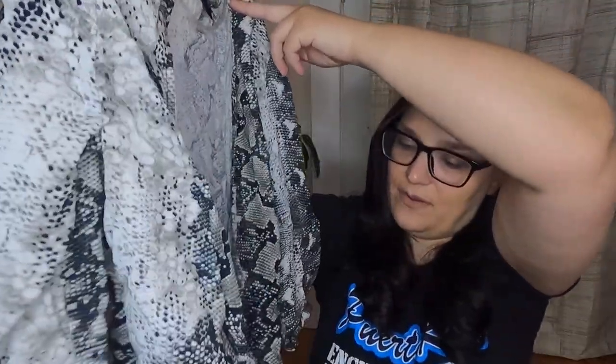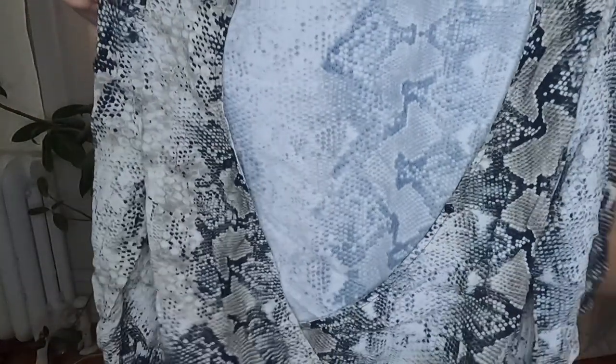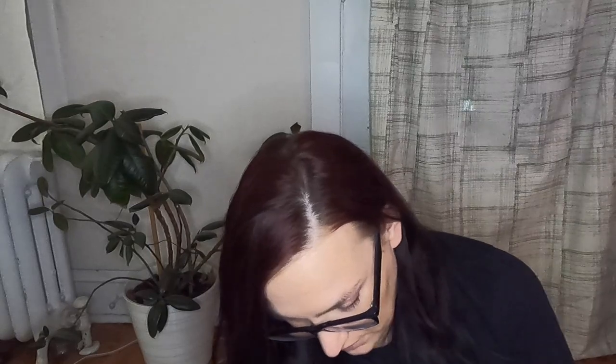Next up is a Sanctuary, size extra small, and this might be silk. It's a snakeskin faux or real wrap top. Let me check if this is silk. Either way, Sanctuary is a decent brand but doesn't do great for me reselling-wise. It's just rayon, so not silk, but that makes it a little easier to clean. I'm sorry these are so wrinkly — if you take them out of the dryer and chuck them in a plastic bag, that's kind of what happens.